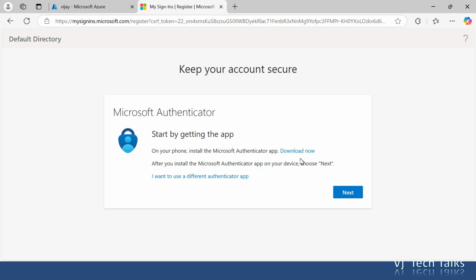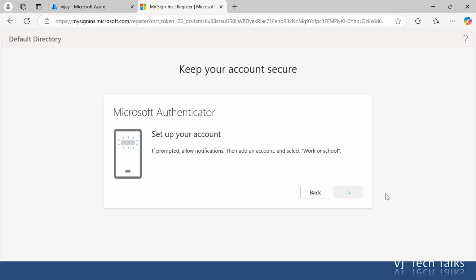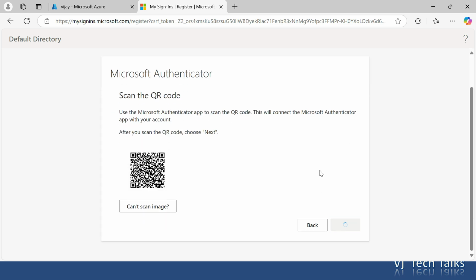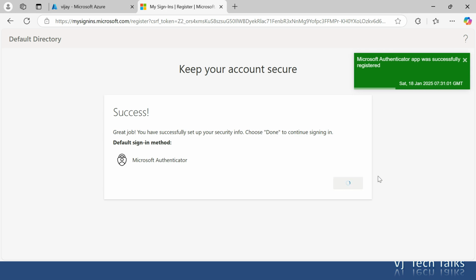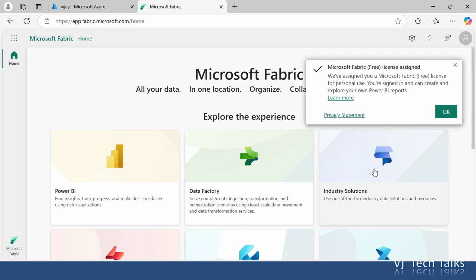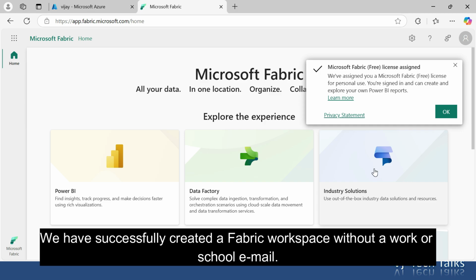Follow the prompts to change the password and set up two-factor authentication. We have successfully created a Fabric workspace without a work or school email.